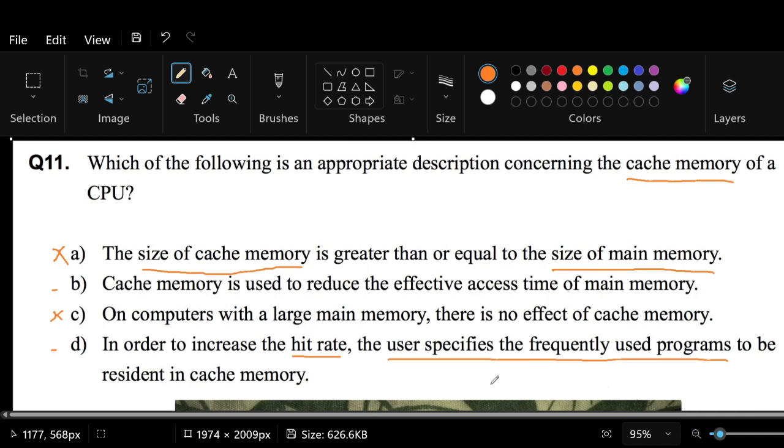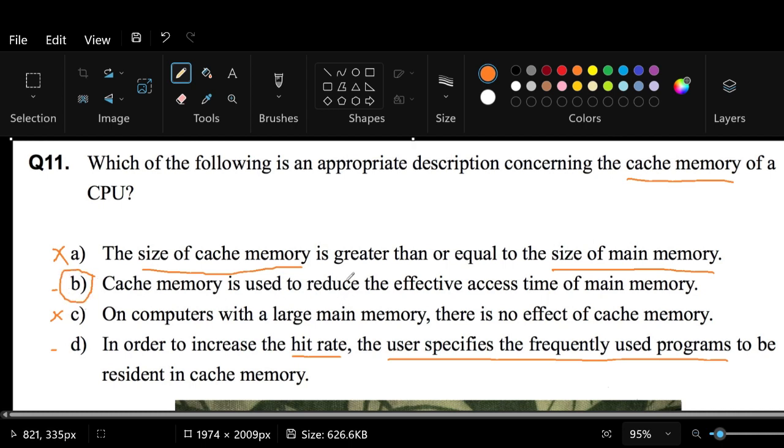So it's not like I'm going to choose whatever programs that I frequently use and frequently visit for websites and put them in the cache memory. It's more like the computer, particularly the operating system, does that for you automatically. And so that's why the correct answer in this number is letter B and not letter D.